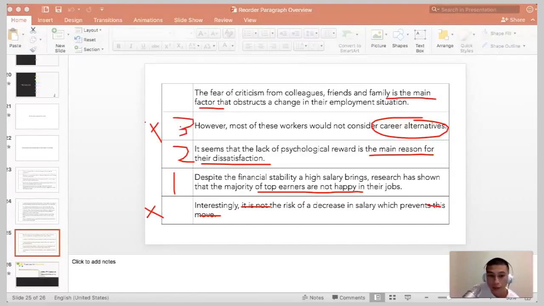Okay, so what is this? 4-3-2. Who has 4-3-2? There you go, 4-3-2. Fiona. Okay, because the move or career alternative means to change jobs, to find another job. So that is the move that this sentence is referring to. Okay, so if this sentence is referring to that move, then this is 4, because this is something that is not, and this is something that it is. So that was the logic that you want.